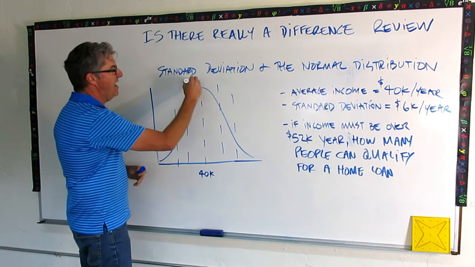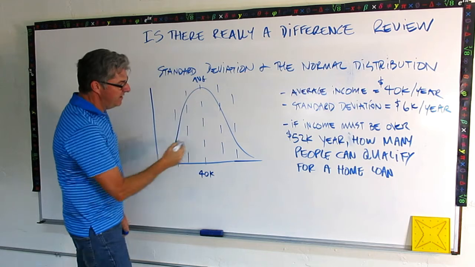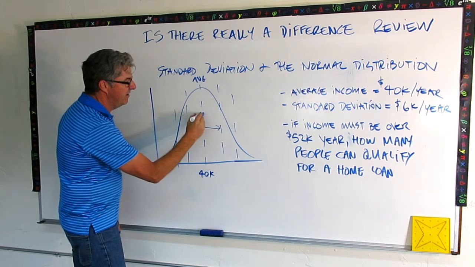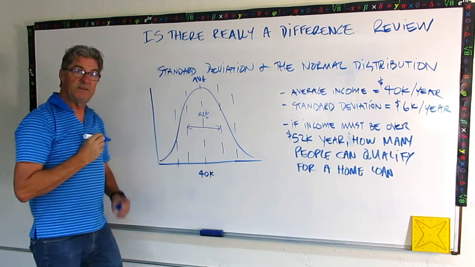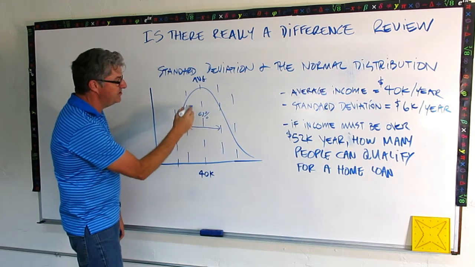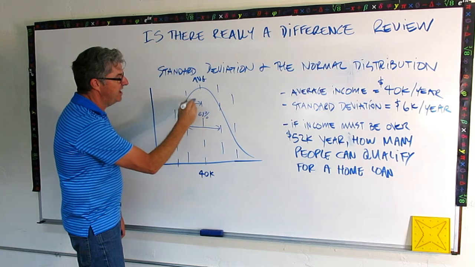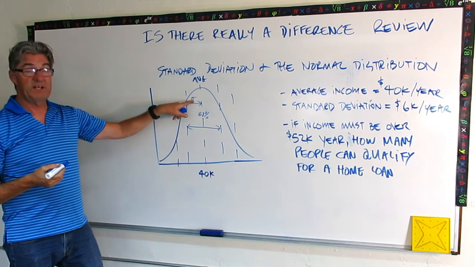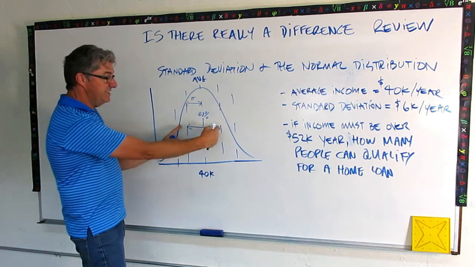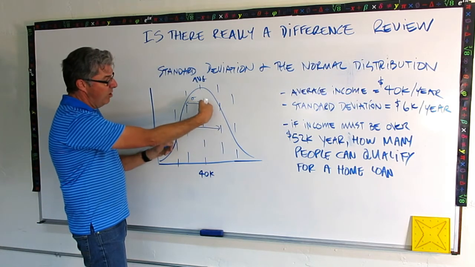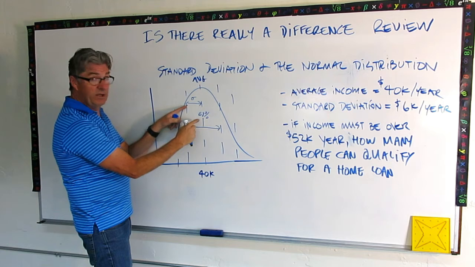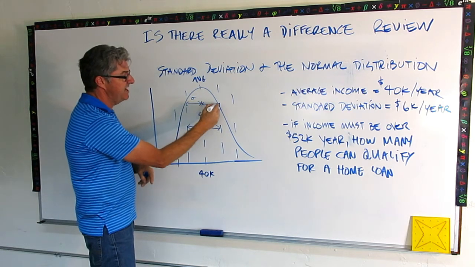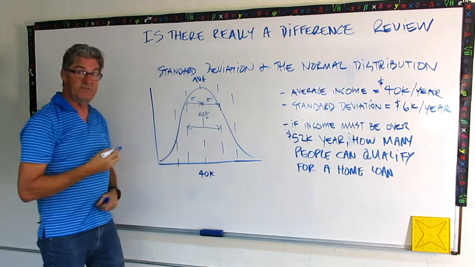And so this is our average, and 68% of the data is in this zone. And what is this zone? This zone is one standard deviation away. So each of these dashed lines is one standard deviation. Remember, standard deviation is this Greek letter sigma. So 68% of our data is going to be between 1 sigma less than the mean and 1 sigma greater than the mean. So there's our one standard deviation.